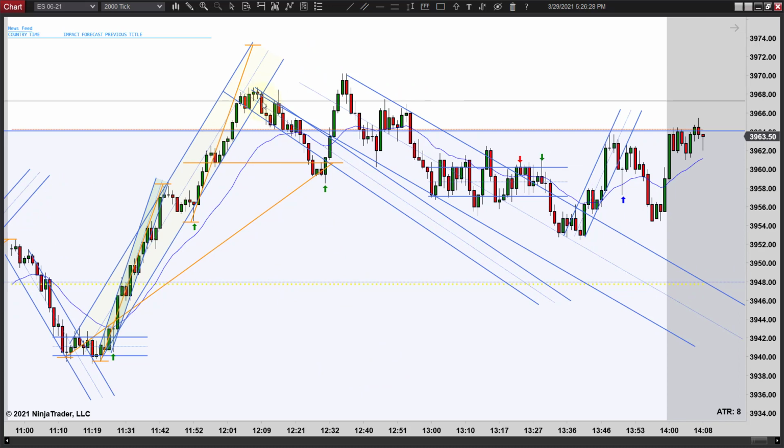We run up here and you get a first entry, second entry, but it's right into that EMA. And even though it works, I don't like it. And of course you got this little trend working down. You get an overshoot and they're so far away from the EMA, and we haven't tried a retest of the high yet. So this actually breaks lower and fails and comes back. I like going long there.